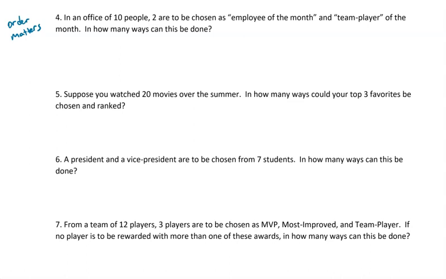All we're going to have to do is we take the number of people that we're choosing from, that's 10, P, and then the number of people we're actually choosing, that's 2 in this case. All right, now here's where I'm going to let you off the hook a little bit. You do need to know how to do it with factorials. However, for especially word problems like this, there is a nice, fast, easy way to do permutations.